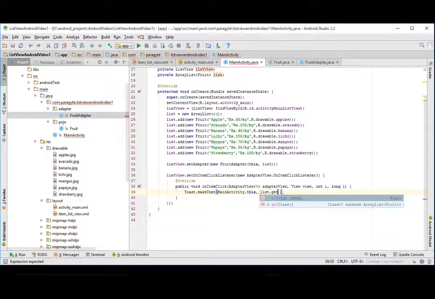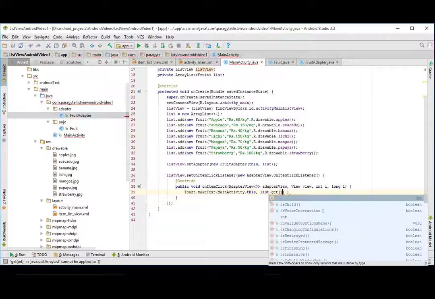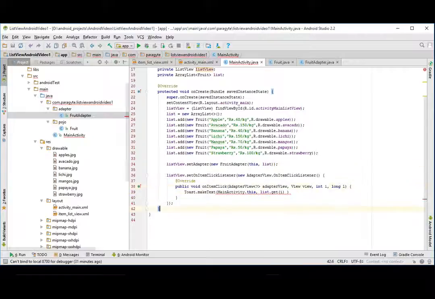So the text is going to be list.get(i), where i is again the position, .getName, plus list.get(i).getPrice. So this is the text. We may have to add some space in between.